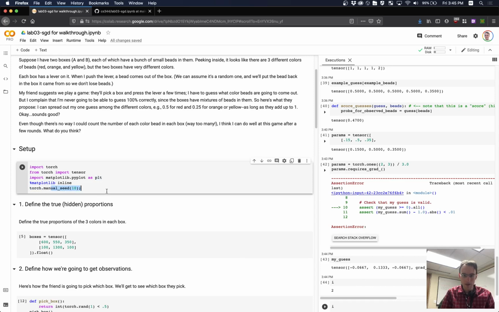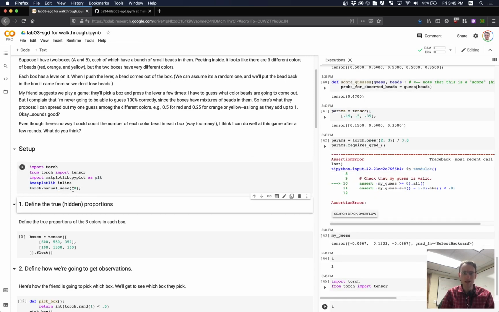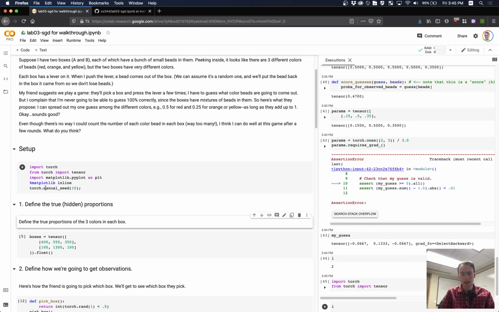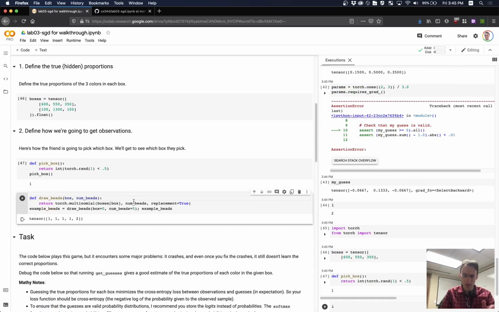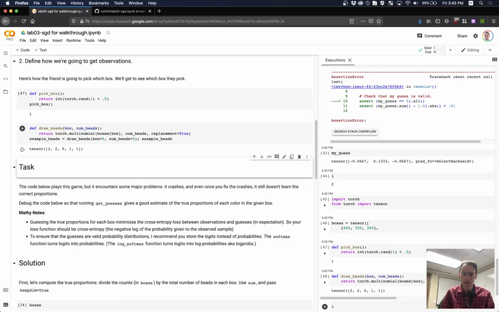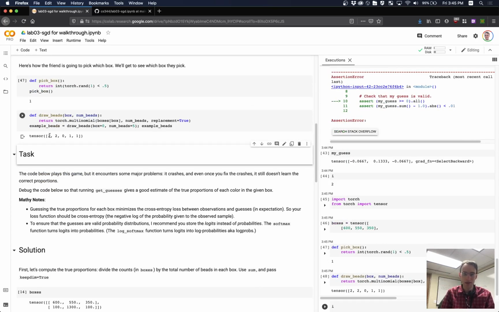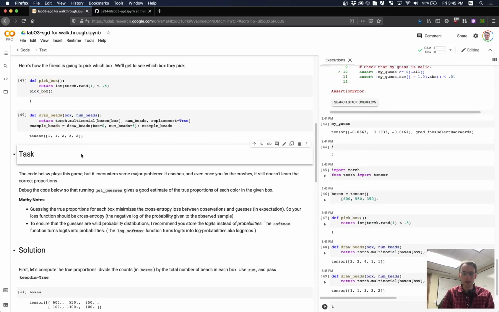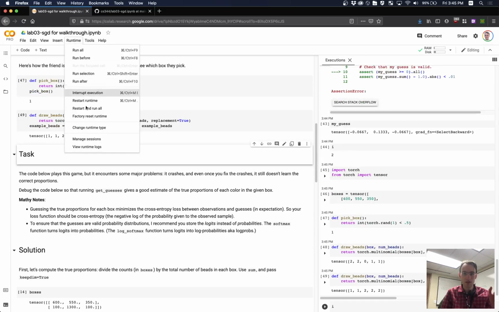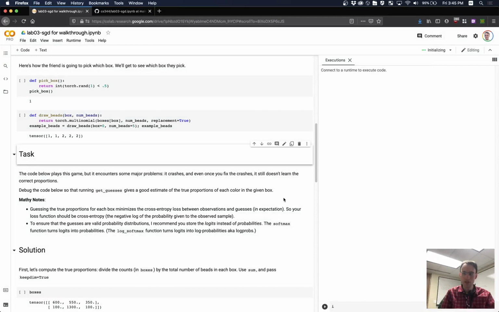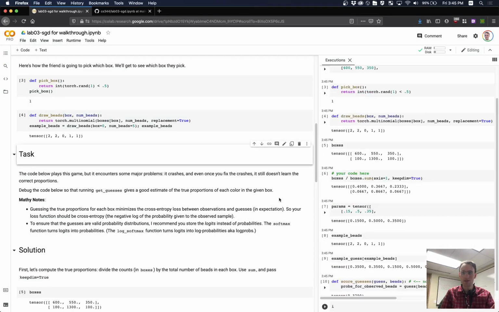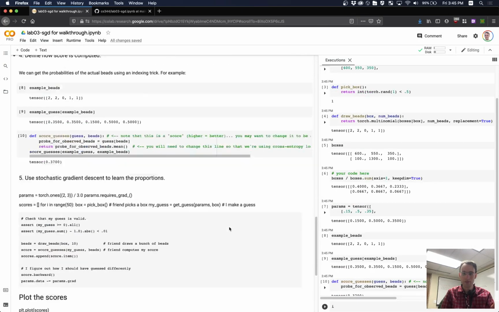Notice that it starts with a manual seed. This is important so that it'll be able to make a consistent state as we're going through this. So I'm going to run this whole thing again. Since I've been poking at things and running some code cells out of order, this might actually give a different result this time. Yeah, my example beads was a little bit different here. Oops, and I did it again. Let me just run all. In fact, restart and run all is a good habit. Let me just make sure that this error reproduces the very next time I try to run.